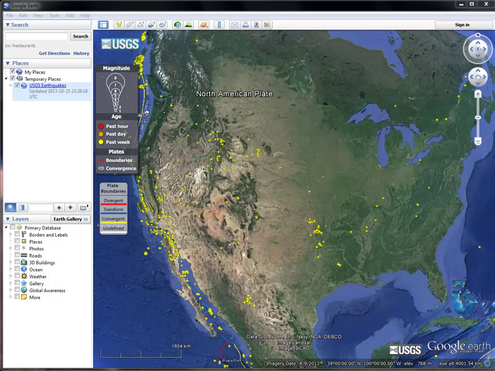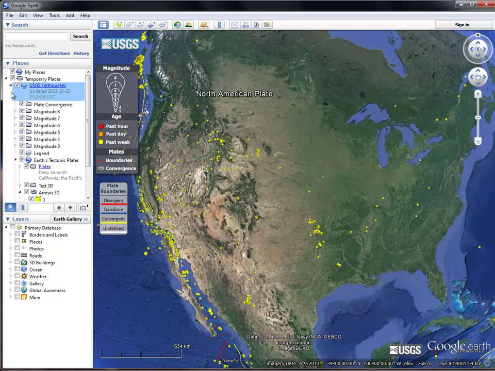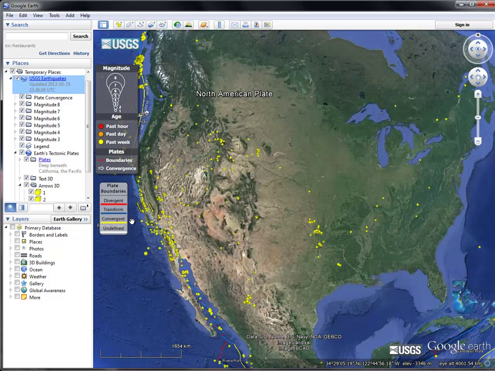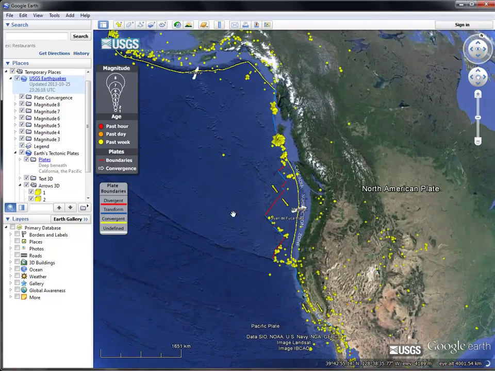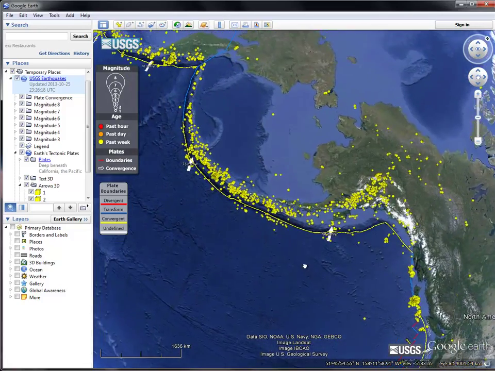Displayed in the Earthquakes KMZ are the locations of all earthquakes that have occurred during the past year with a magnitude 3 or greater. Each of the major plates are labeled, and included is a color-coded map of the tectonic boundaries, showing divergent, convergent, and transform faults. Certain tectonic boundaries regularly produce numerous earthquakes, while others are relatively quiet.